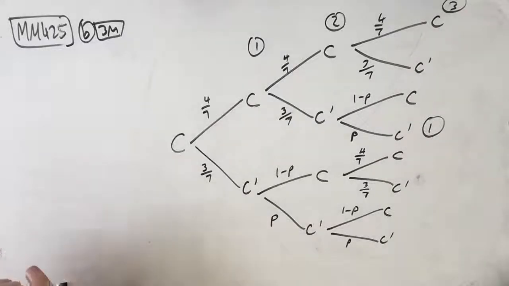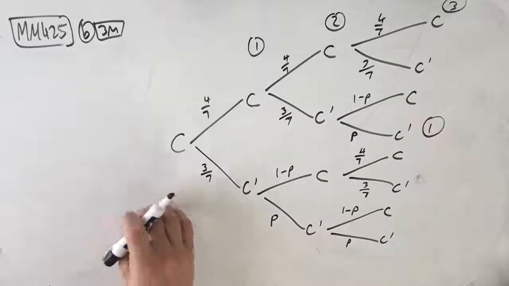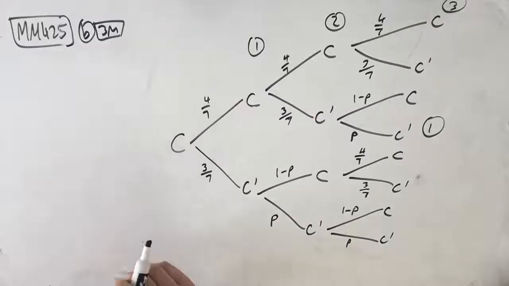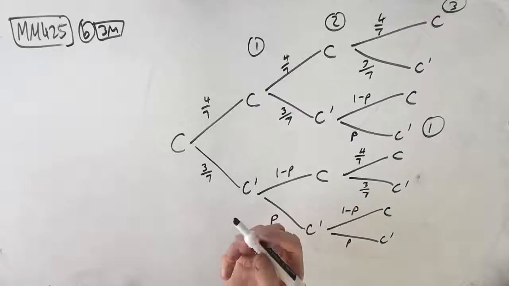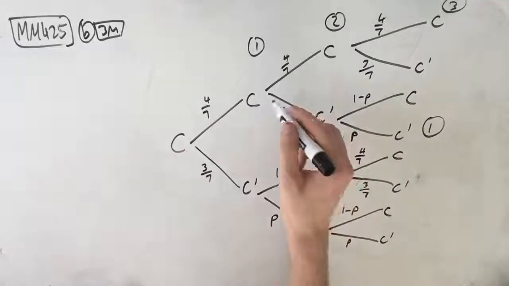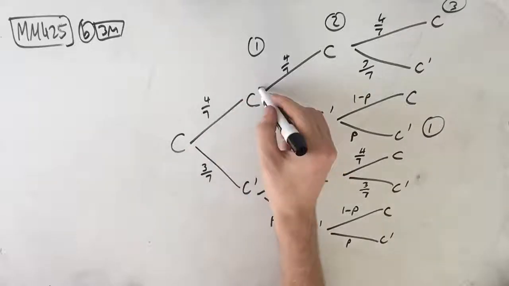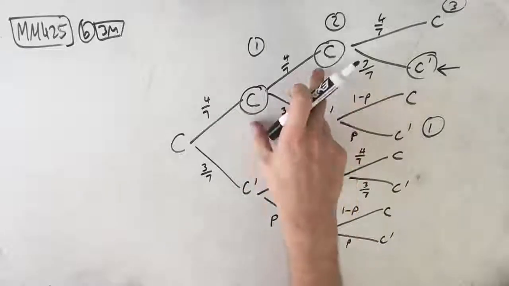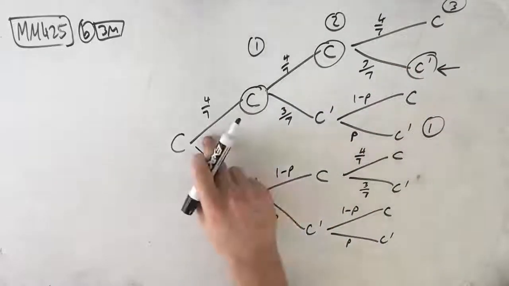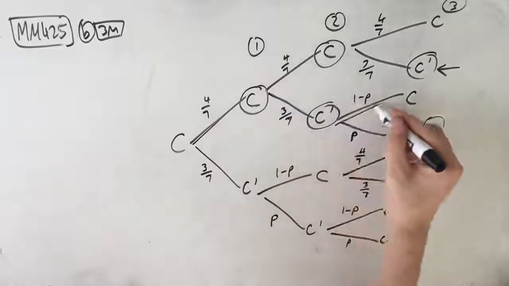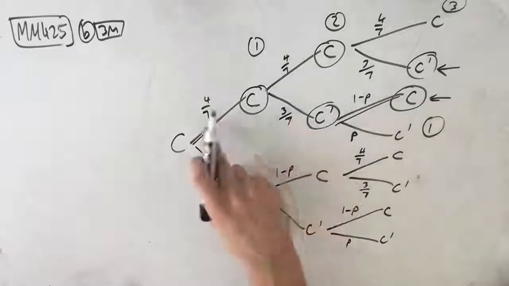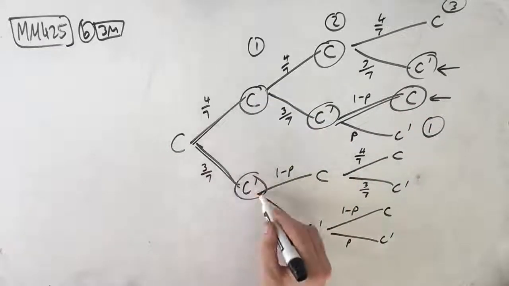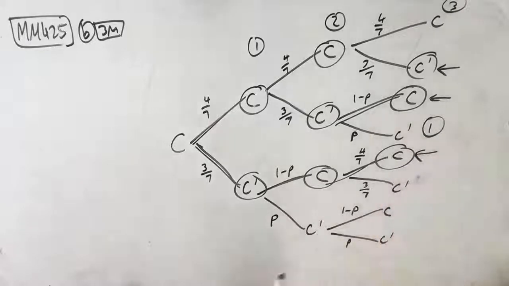And what we're looking for is if the probability that Dylan correctly answers exactly 2 of the next 3 questions is 153 on 343, find the value of P. Cool. So we're wanting the probability that he answers 2 of the next 3 questions correctly. So of the next 3, we've got this one correct, and this one not correct. So we've got this one, because that's exactly 2 of the next 3 correctly. Or we could go here, here, here. That's exactly 2, so correct, incorrect, correct. Or we could go here, here, here. So we want this one as well, okay?